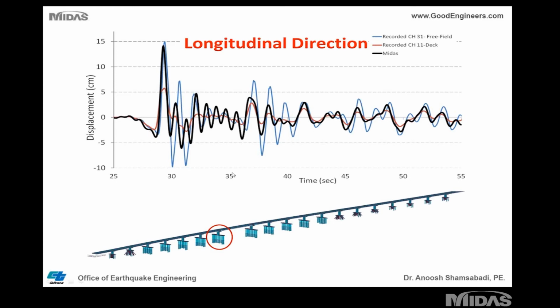So, of course, this is a preliminary result, and you can see how nicely we were able to match the pulse, the biggest displacement, at the right location, and it pretty much followed the same trend. Even though at the tail end, at some locations, we're not matching, the main thing is that we were able to match the largest displacement of the recorded motion versus the analytical model in the longitudinal direction.